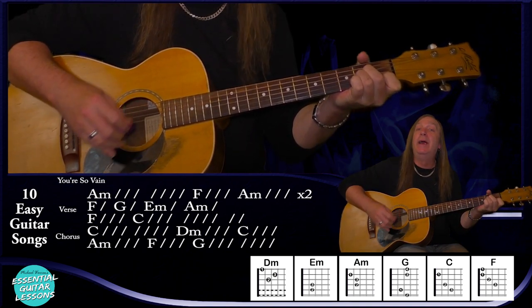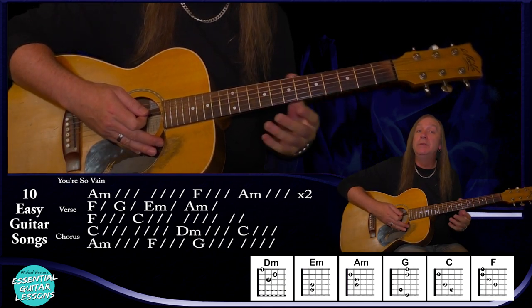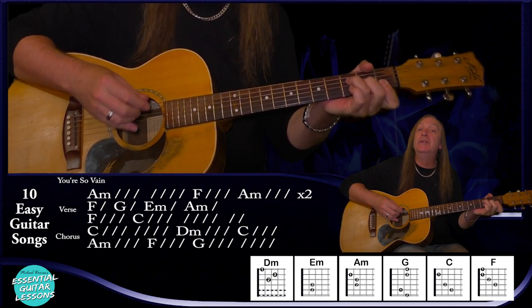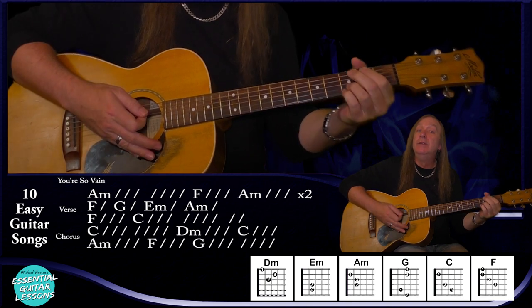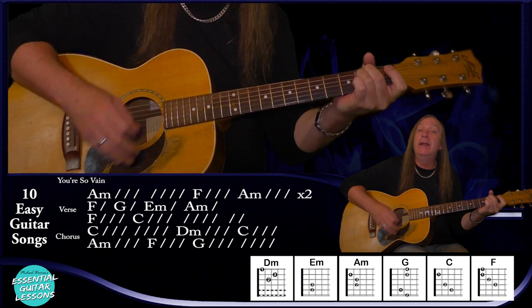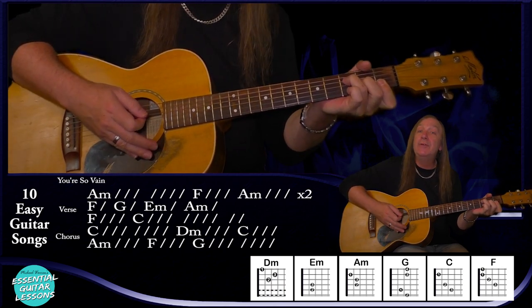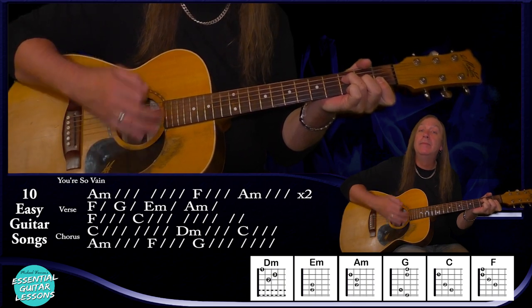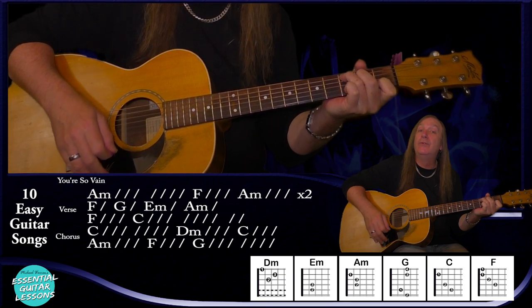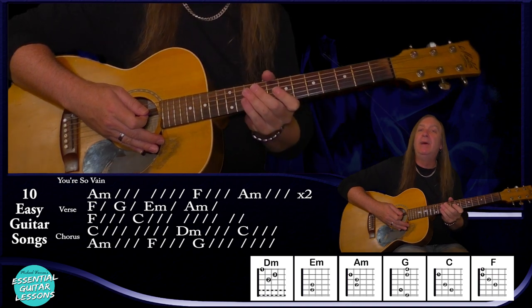A minor for a bar. And we do that through two times. Then we go to the F. Now they're jumping a little bit, but we're simplifying. We're just going to do our down, down, up, G, down, down, E minor, down, down, up, A minor, down, down, up. Then back to the F for a bar. Then we're just going to play the C and let that hold right through to the chorus there. So it's 3.5 bars here, it's not exact.